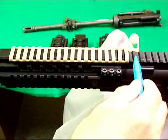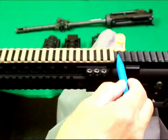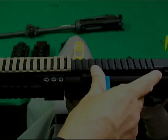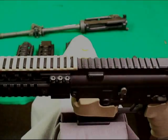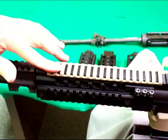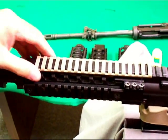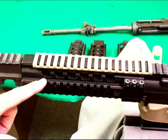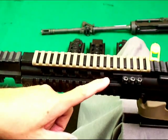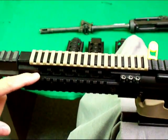Sometimes you can put them on the front here of your receiver to mark where your optic mount will go. This helps you maintain a grip on this type of forend, and it also protects your gear from getting cut, because this can be rather sharp sometimes against ropes and your clothing.